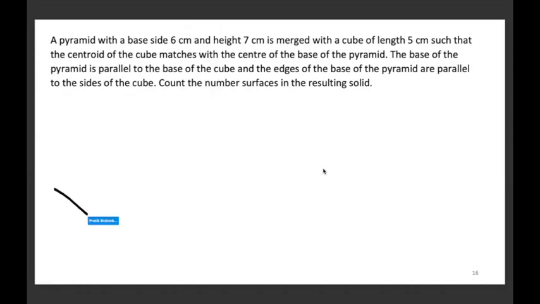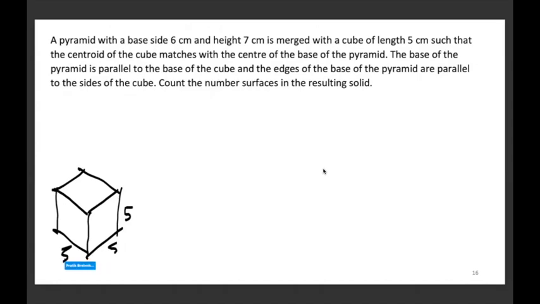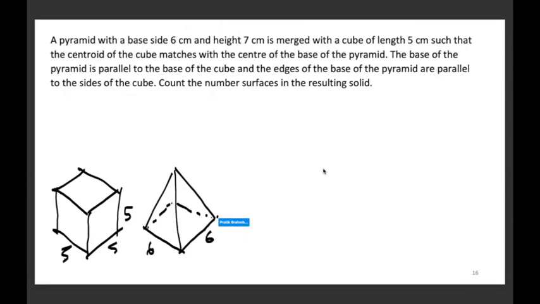We are given here a cube that has 5 centimeter sides, and then a square pyramid that has a base side of 6 centimeters and a height of 7 centimeters. Centroid of the cube means the point where the diagonals connect, the center.